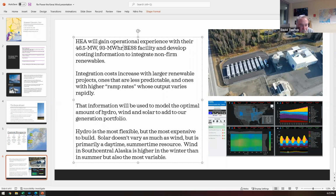But more data is always good, and any data will be helpful validations of the desktop models. The desktop models have a lot of validation in Iowa, Texas, Dakotas, everywhere in the central time zone, where you can usually see a wind turbine on the horizon. So they've done many iterations of their models there. The same software is being used to model data in Alaska, but there are not nearly so many meteorological stations like at airports here, and our terrain tends to be more complex. So that validation through the 12 months of data is just all the more important.